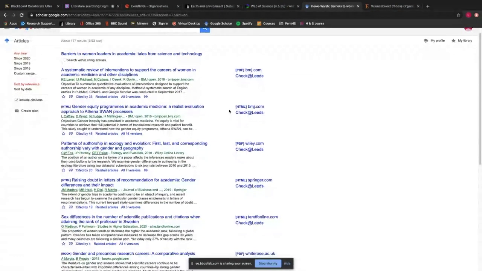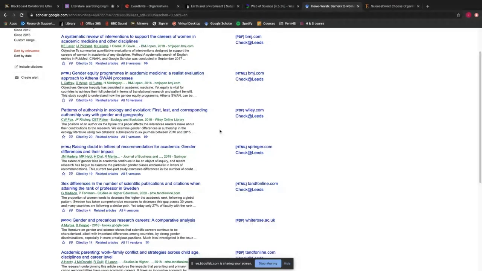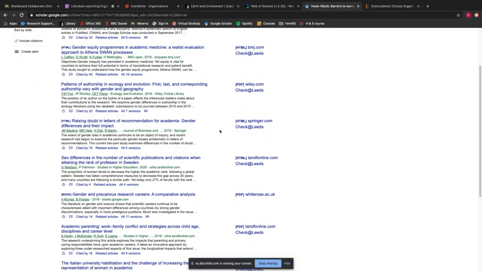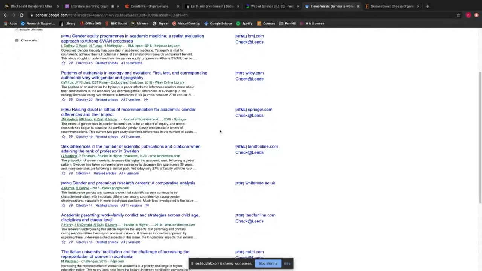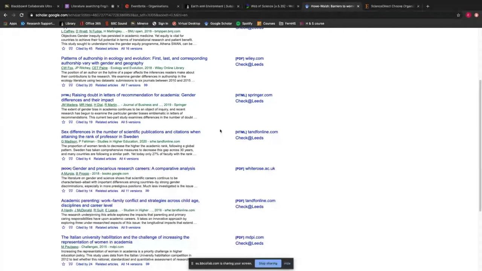Google Scholar is quite useful because it can take you through to some grey literature that has cited your key paper. So not necessarily journal articles, it might be a report or a book or another sort of grey literature. So definitely have a look on Google Scholar as well as Scopus and Web of Science.